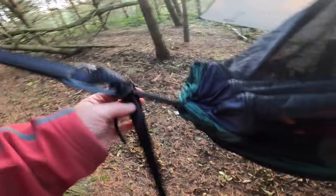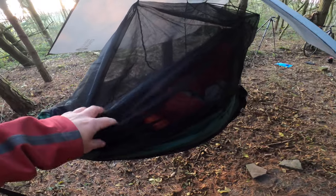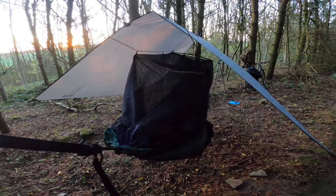I've put some twigs over to spread the bug net. The other thing is — it zips off. This zip runs all the way around and you can remove the bug net, which is a good feature, because not everybody likes to be constricted by the bug net. You can take it off and zip it back on. So you can use just the hammock if you want a day hammock.